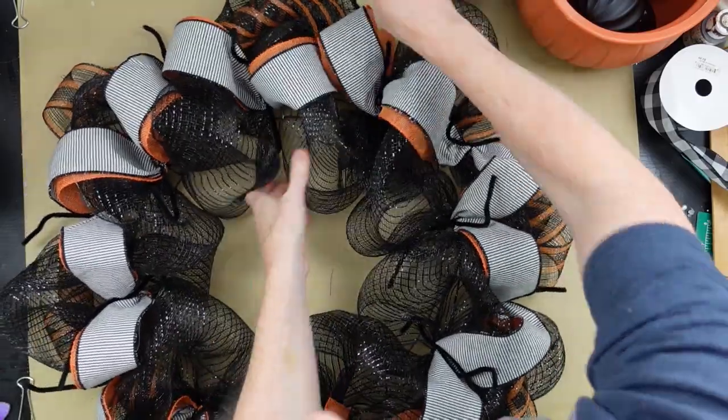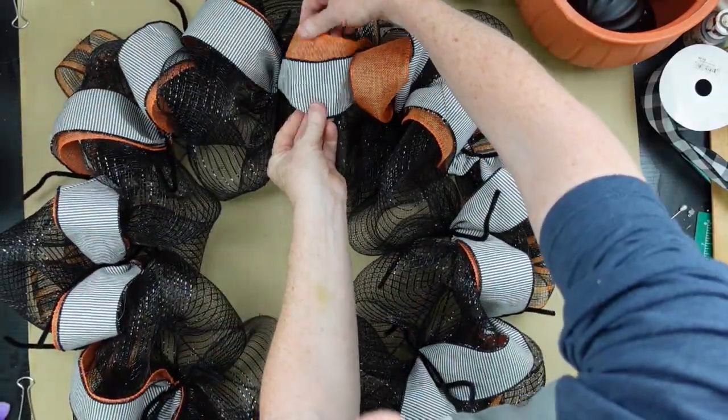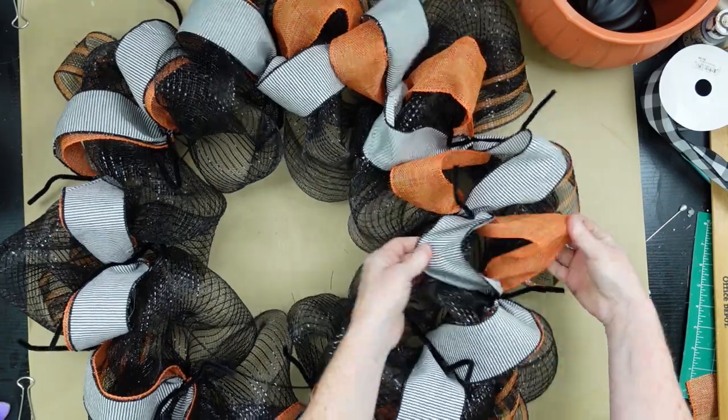All right, so now you can go around and poof everything out and pull your ribbons apart. Now, we're going to pull a stripe and then a solid and then a stripe and then a solid.